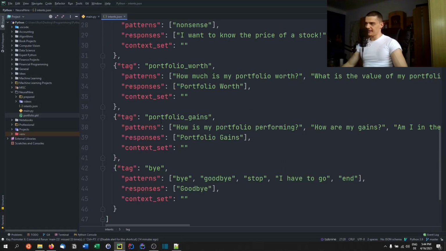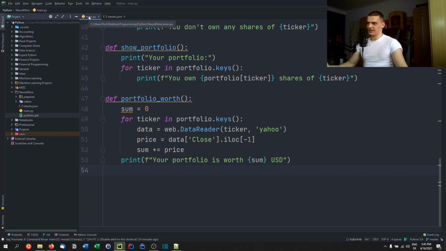This is the next intent, and it's asking how my portfolio is performing, so compare it to a date in the past. Now you can come up with a sophisticated algorithm that also takes into account that you sold and bought in between, but for the sake of this video we're just going to compare the stocks that I own right now: the value they have now compared to the value they had in the past, the exact stocks that we own right now.